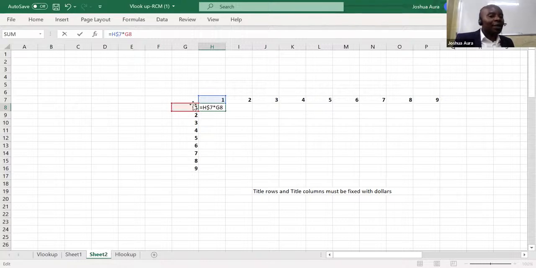Nataka unisikize kwa makini sana. Ukija hapa pia column G pia lazima ichungu. Ni title column G. So ukija kwa hapa tuko na G8, so mbele ya G lazima uweke nini? Lazima uweke dola. Right. Kuja sema sasa enter. So when you say enter, ladies and gentlemen, you can see my formula. My formula is really guarded. Guarded in which way?